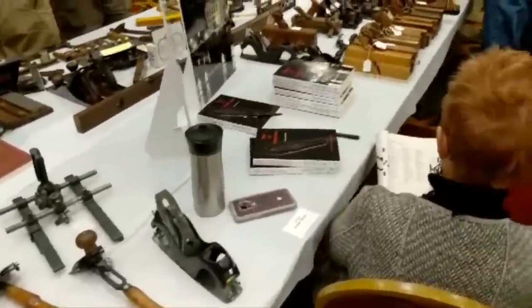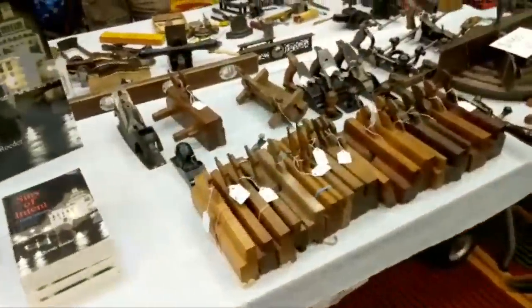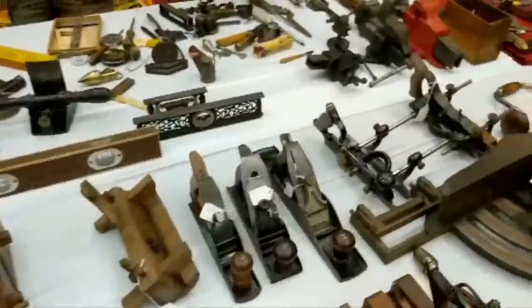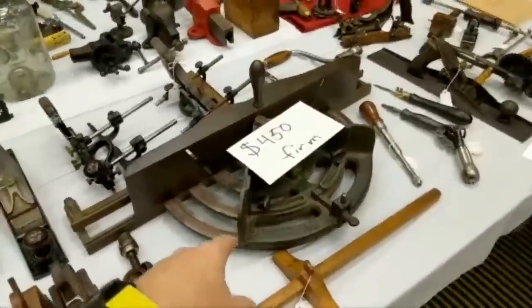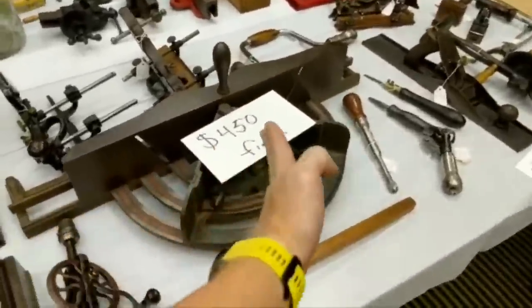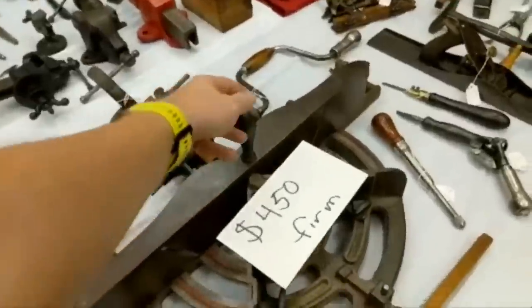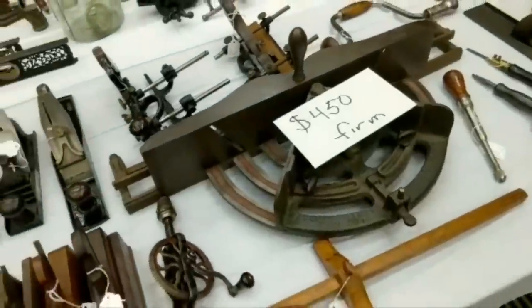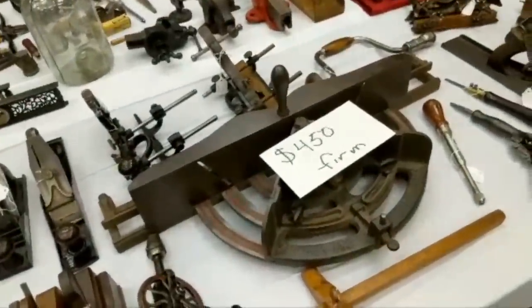It's cheaper for us to live through you — yes! I was talking to one guy who came here for his first time and ended up spending over $3,000 just yesterday, and he's got two more days of sales to go through. Check this out — this is an old miter trimmer. You can pivot this all the way to 90 degrees or back and use either side of the blade; this whole thing slides in and out on that track. That is really sweet.